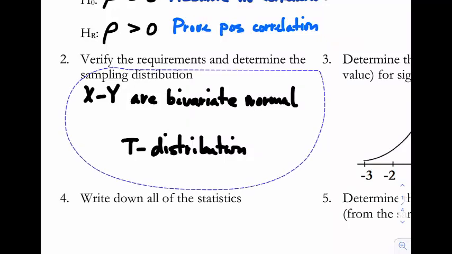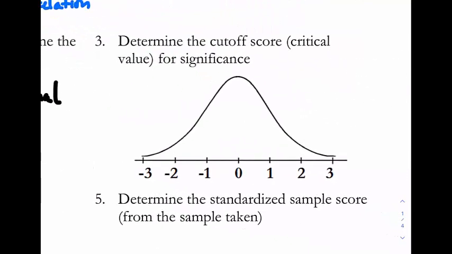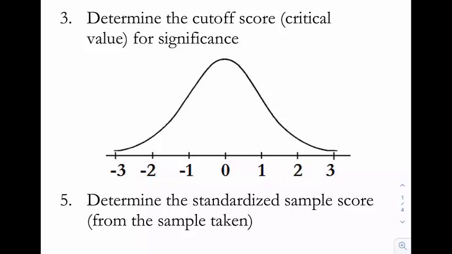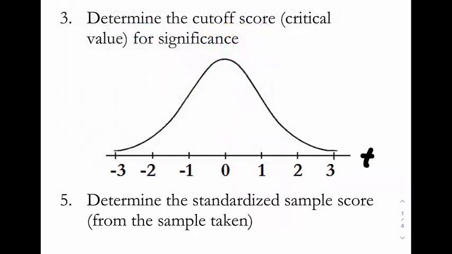So make sure that anytime you're doing a correlation, you just don't run and do a correlation. We have to have the requirements met before we move forward. So let's go along with that with part 3 here, knowing that it was bivariately normal. So here we're dealing with a t-distribution. Let's go on and figure out what the cutoff score is for significance here. For this problem, we know that alpha is equal to 10%. That is 0.10. You can see it there at the top. Again, that's equal to 10%.